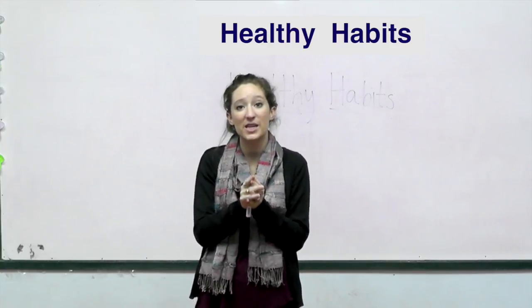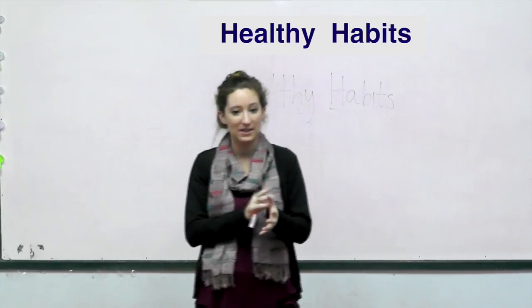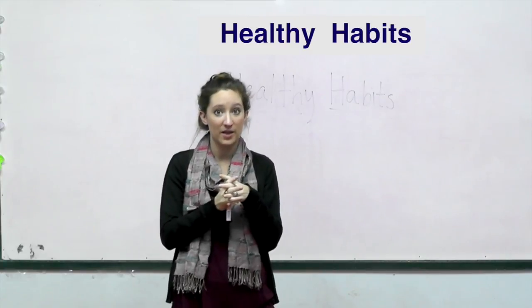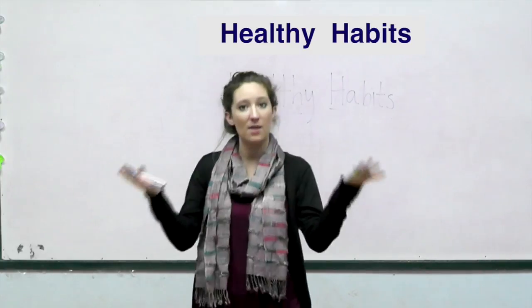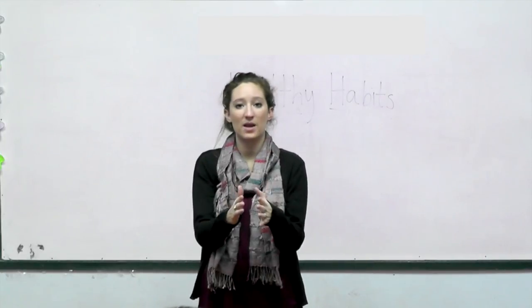Washing hands. Yeah, washing our hands, right? We spend a lot of time talking about washing our hands. Healthy habit, very good. All right, so let's sing our hand washing song together. That's what I would like to do. So if you will stand up with me, we'll do that now. Okay, right? Show me how you're gonna wash your hands.